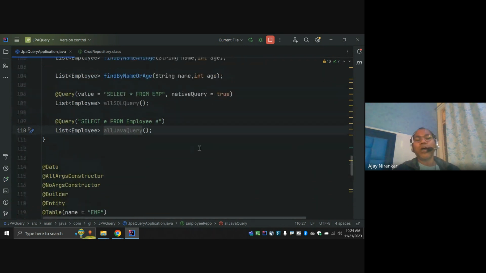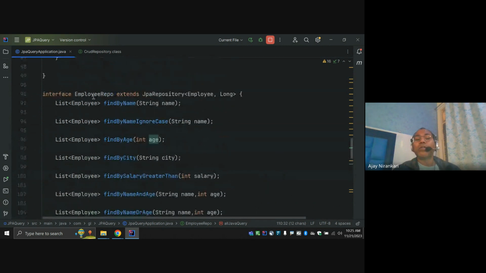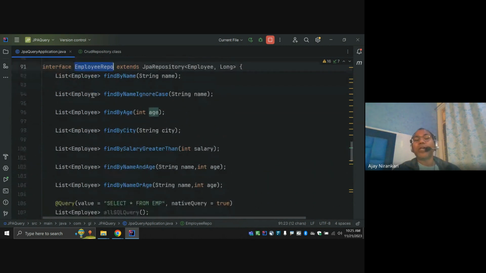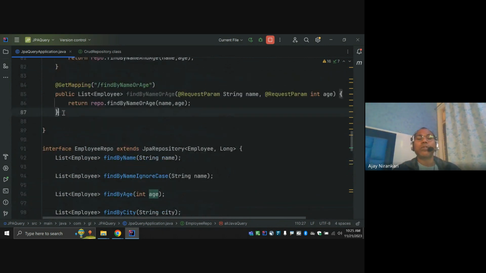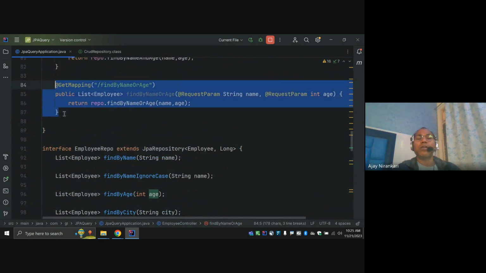Notice now all our SQL query and Java query methods are identified by Spring Data JPA. That means Spring Data JPA is able to implement the implementation for these. Let's test them both.